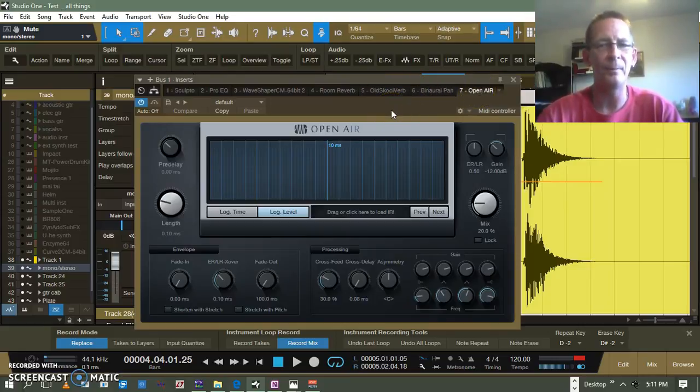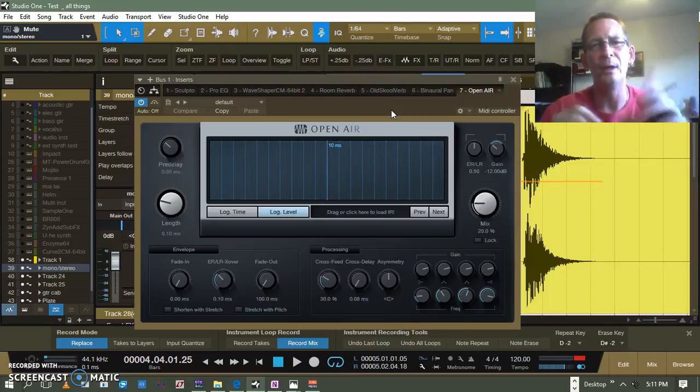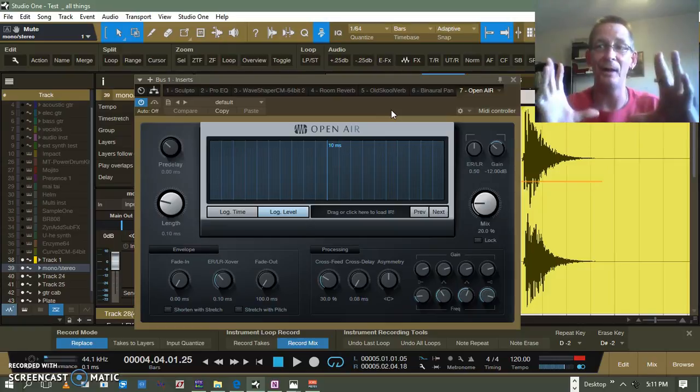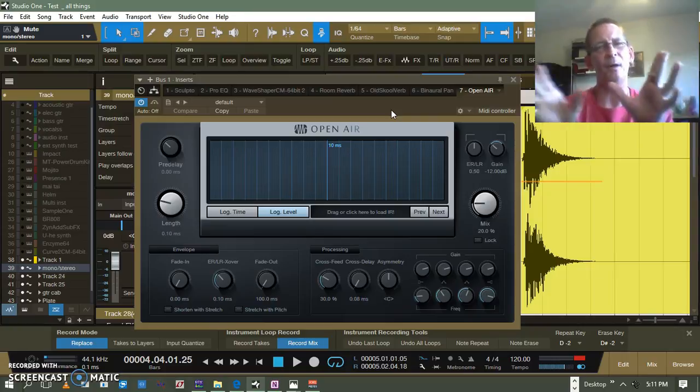I love my OpenAIR in Studio One. By the time I get done building my impulse response, I just need that thing to project it, and I might do a little bit of work on it, but not normally much, because when I start doubling tracks and panning things around, then I really don't want that thing messing with what I'm doing. And I know that sounds messed up. Some people go, oh my God, but I know that I only got 2 speakers to work on. I don't want to get mud going. I'm trying to keep it as simple as possible to avoid complex issues unless I'm using them as a tool to get something done.